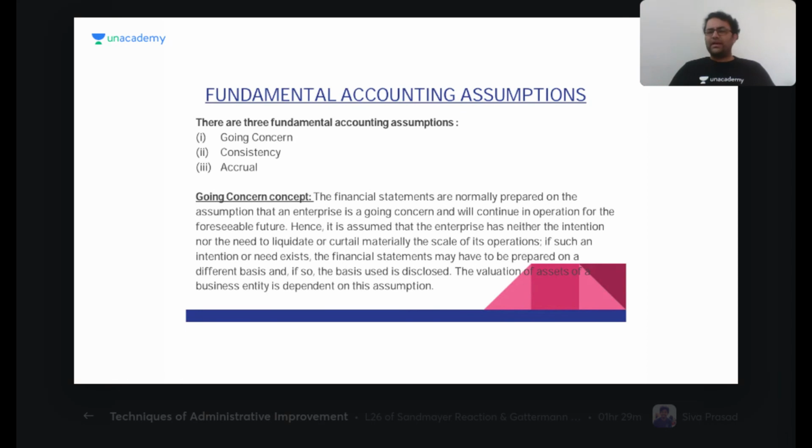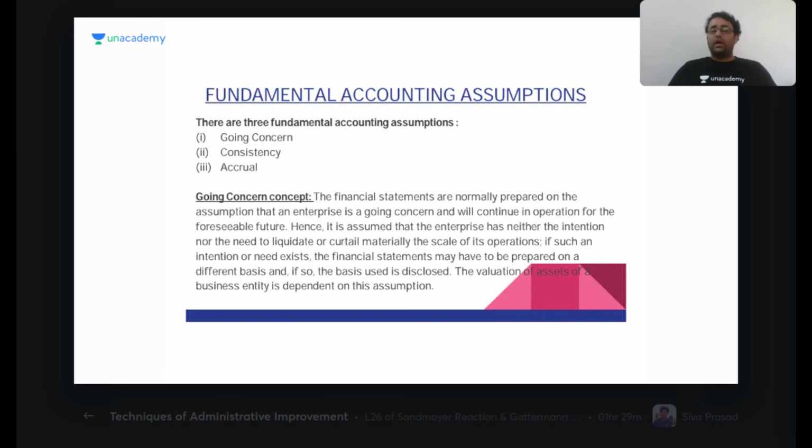So how is that connected with going concern? In case we have a going concern, that means we are not planning to shut down operations or close business for the near foreseeable future. In that case, the accounts will continue to be prepared with a going concern concept under a cost basis. So what happens if suddenly you get to know when you're preparing the accounts that the company or the business is planning to shut down in 1 year's time? What difference will it make? How will it make a difference to your accounting approach?